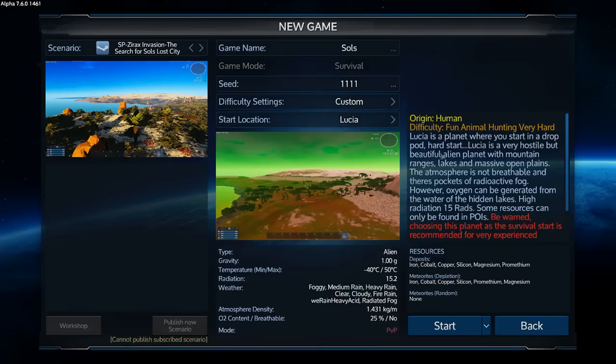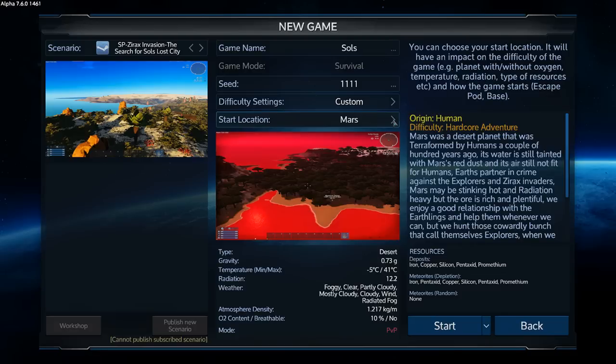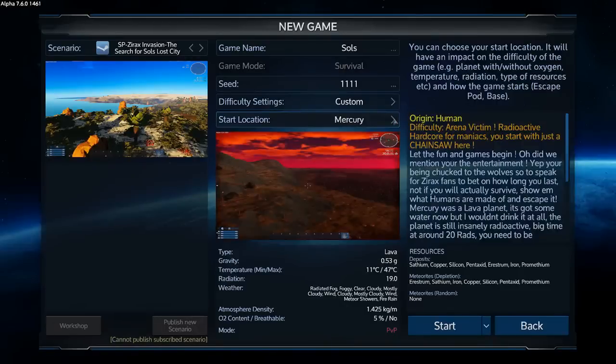Planet where you start in a drop pod. Hard start, this is real, but beautiful alien with mountain ranges, lakes, and massive open plains. It's not breathing. Huh. 15 rad. Ow. Nope. Mars is 22 rad. You're going to start with like medium armor probably and just die from radiation poisoning right away, right? You're juggling ways to get rid of radiation right off the bat. It's just insane. I don't know if I need to do that.